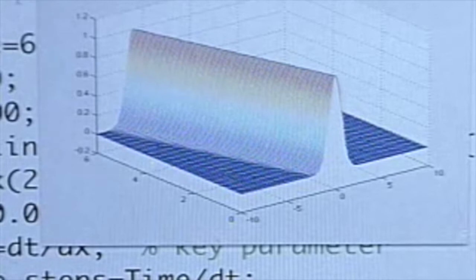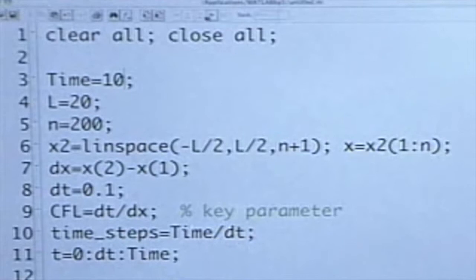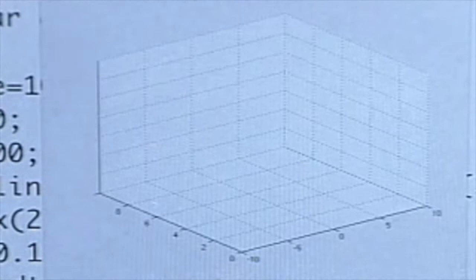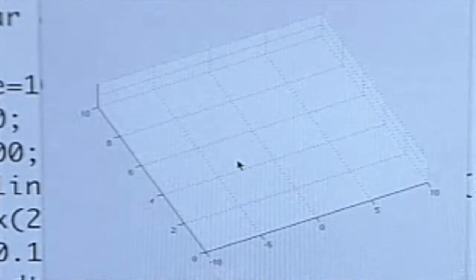Come back to here. And you want to see what periodic boundary conditions do? Let's go back up to CFL 1, and we'll run it for 10, because I think this is cool. Take a little bit longer. So, we zoom, rotate this in. You can see what flew off the screen over here ends up over here. This is starting to get a lot of points in there.